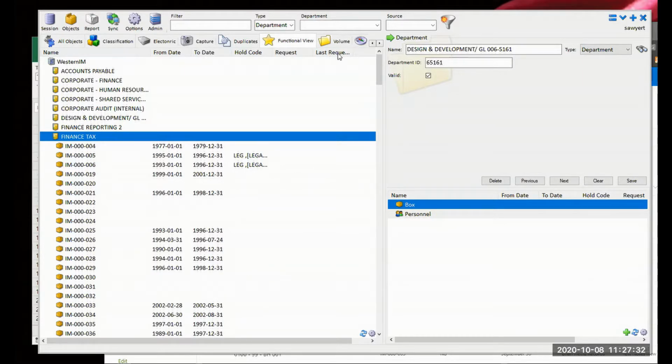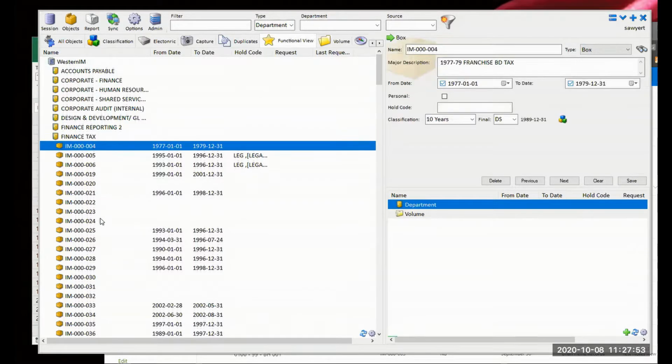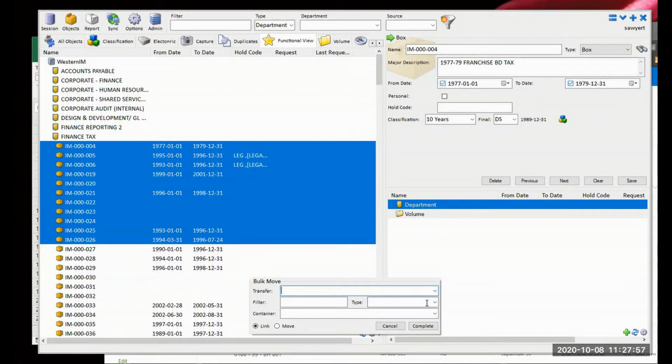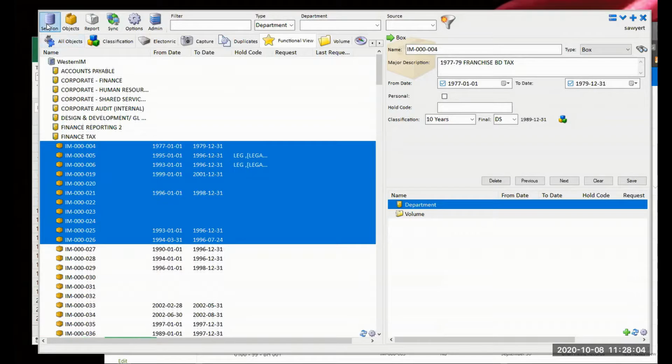Yeah. One of the things we were talking about last week was that my office was a location. When we sync these boxes in, we could put a column there to say link it to Record Center. And now that it's in Record Center, we can go through and say, let's deal with the finance tax department that we have here. Let's take these first 10 boxes and actually move those to Troy's office. So here I'm going to move them to location. We're going to move them to, okay, it's not loading up. Give me one second here to reconnect.